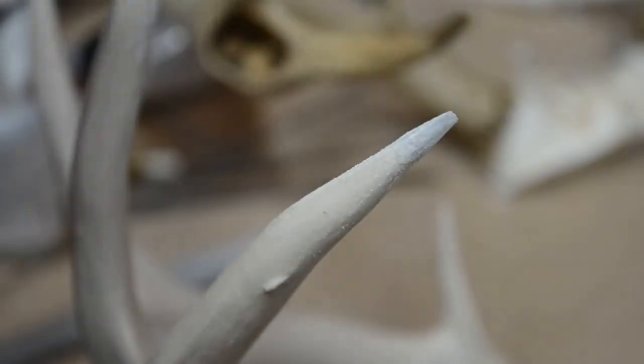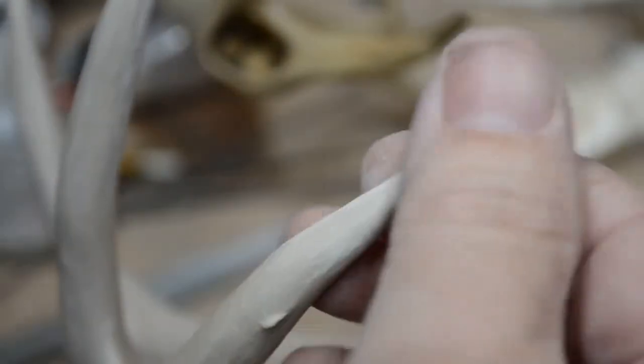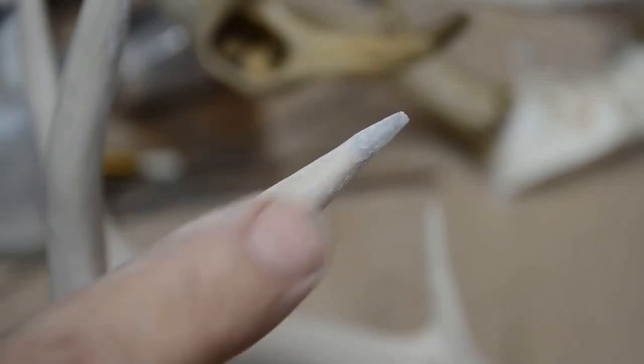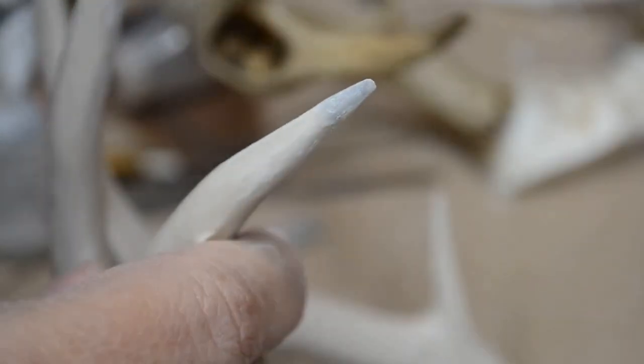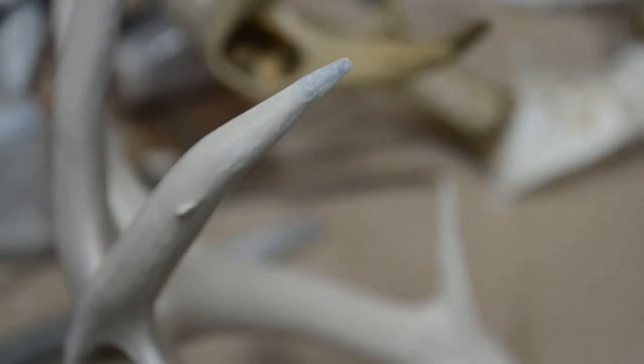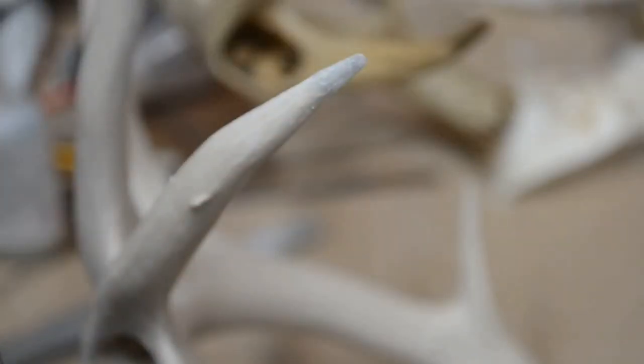The file takes it down. The fine sanding sponge will smooth it and blend it. And you can see, I hope you can see right here how well that's blended to the, I was going to say the actual antler, but to the resin casting of the antler. This is also a way to repair the tip of a real antler, should, for God forbid, for whatever reason, the tip of the antler break off. Okay, this is an excellent way to repair a real antler. And you can see I'm giving it a slight curve of the original.